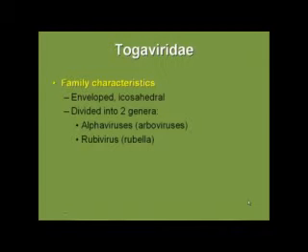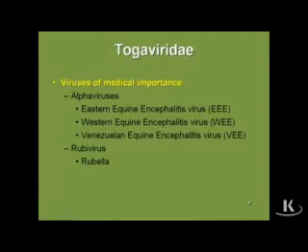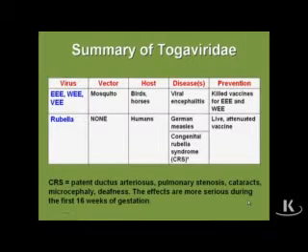The next virus family we're going to talk about are the Toga viruses, with rubella virus being the most clinically relevant virus in this family. The other viruses in this family are all arboviruses that are associated with encephalitis. And remember, I said those are very difficult to ask questions on because there's really no good way to differentiate one from another. Okay? So the arboviruses are affectionately known as E, W, and V, but we're going to spend the majority of time talking about rubella virus.